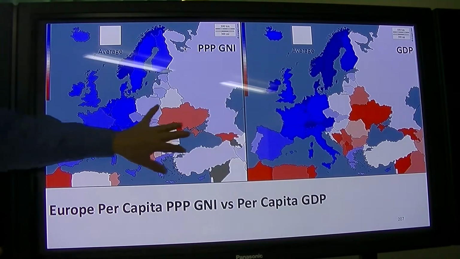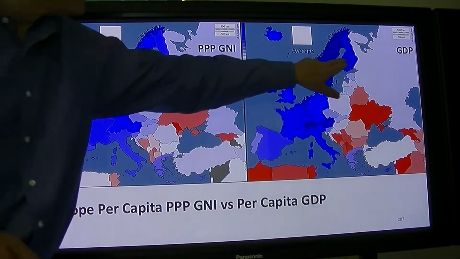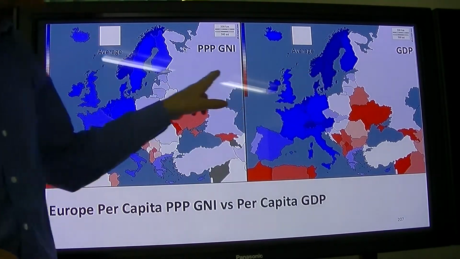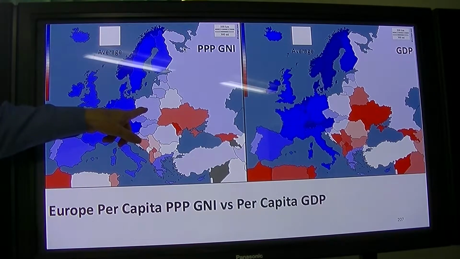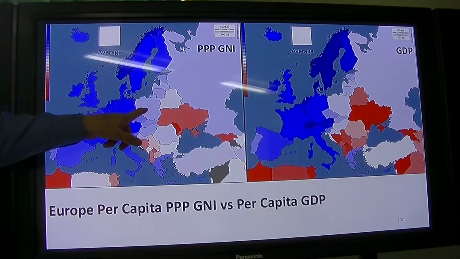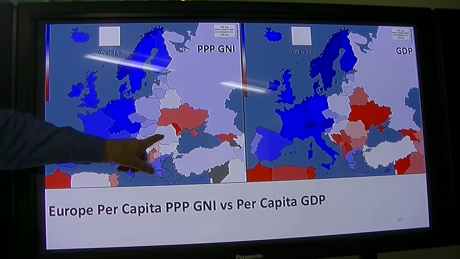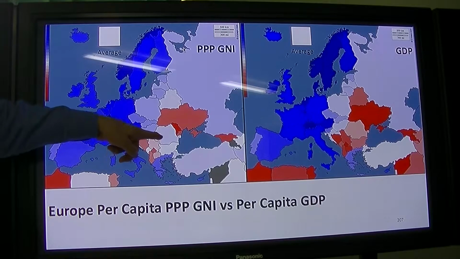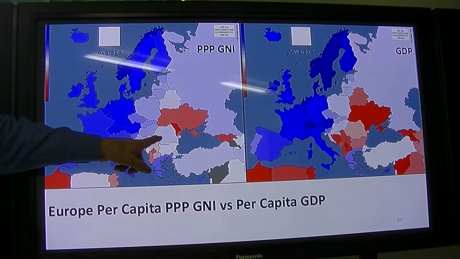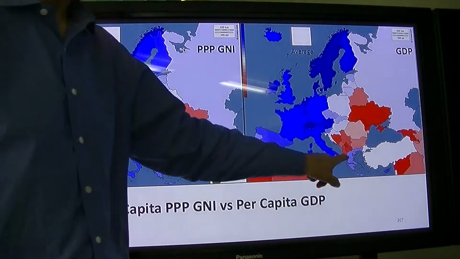So when you compare that with other countries, you can see that the color is distinctly lighter for many of these countries. Sweden, for example, look at how much of a difference. Finland, not so much. Countries like Russia though, but you'll also see a country like Poland is a little bit wealthier. So Poland's an example of the other way. Romania comes out a little bit above average, even though it's below average if you measure it by GDP. But by purchasing power parity, it comes out a little bit above average. Same thing with Bulgaria. The Baltics are not quite as poor.